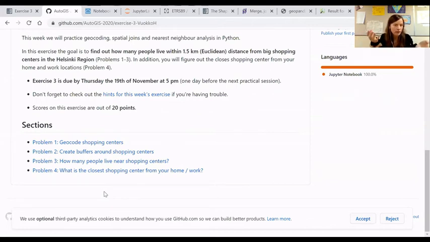For example, analyze the number of kids in the influence zone of a kindergarten or something else. So you can already now start thinking of different application cases for an analysis like this. So that's all for lesson 3 on my behalf.